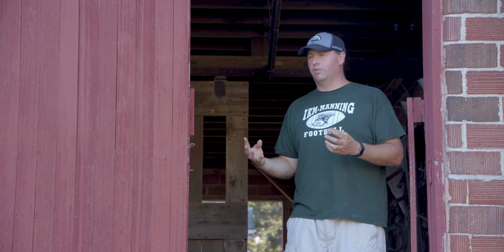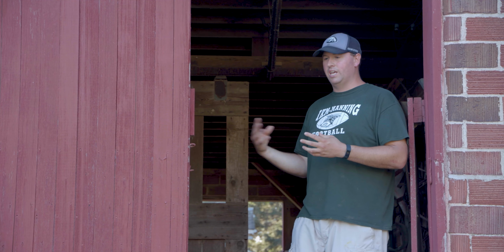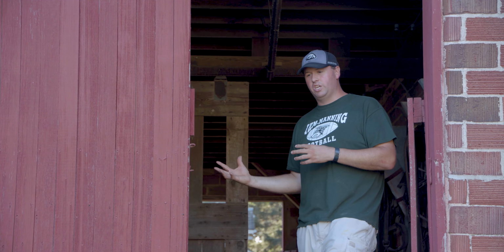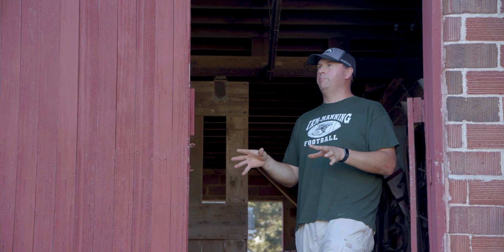kind of atypical for farmsteads around 1950. And this farmer, when Leet and Hassler were building this farmstead up, they had a little bit more money than most guys were used to. And you can see that in the house, it's fancier. You can see that in the barn, it's bigger, made of concrete. A lot of barns are going to be just mainly made of wood.